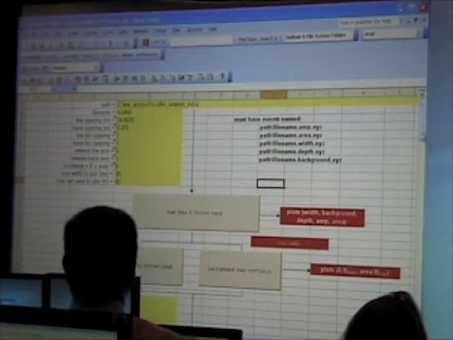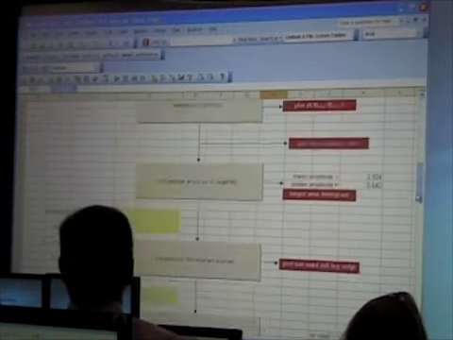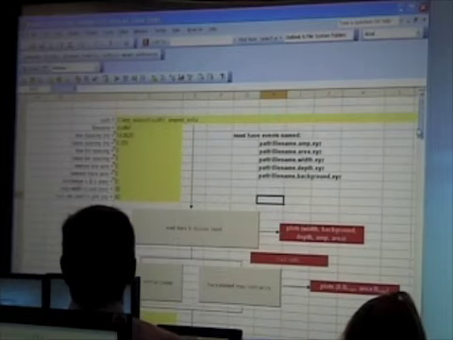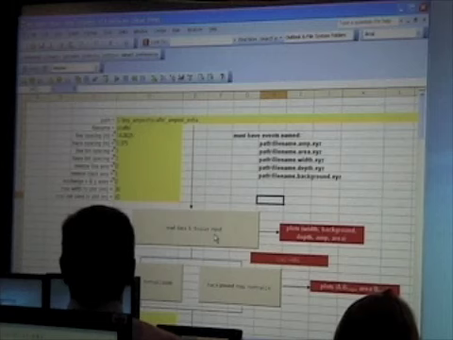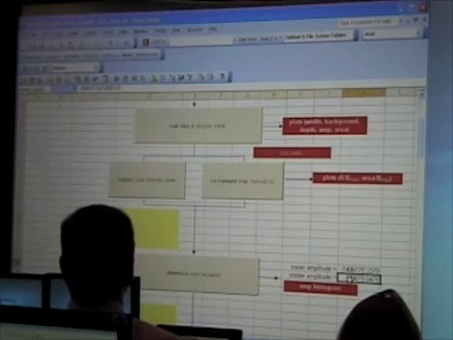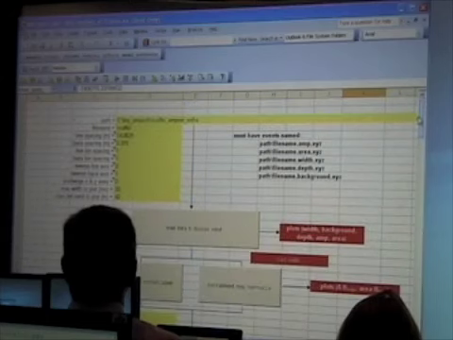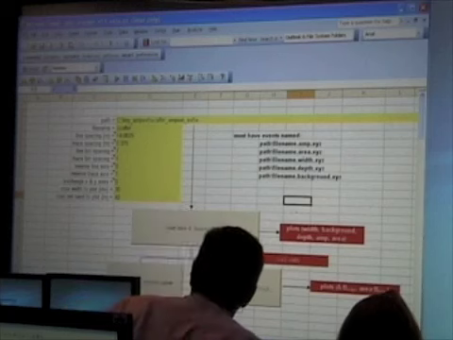This particular spreadsheet really is set up as a workflow. You just go through it. You need to make sure all of the yellow cells to the left are filled out before you hit the box down below it. And then it tells you here what plots to expect. And also from time to time, certain numbers will be output after you've clicked on that box. That's the simple tour through it.